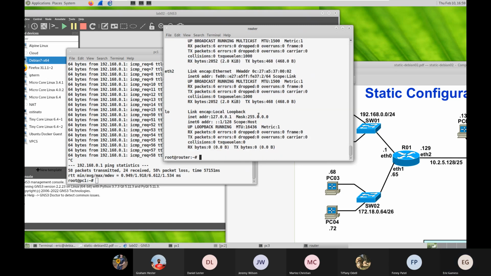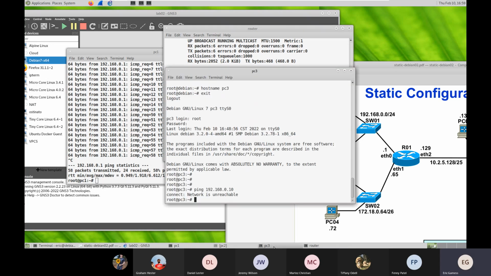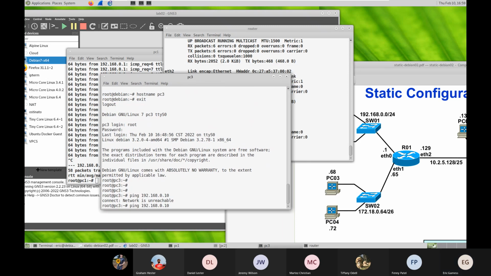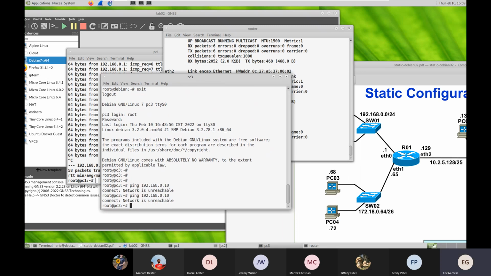So can PC4 ping PC1? Or can PC3 ping PC1? We tried to do it previously. It didn't work. It still doesn't work. Why? What is happening there? The switch, we don't configure a switch.